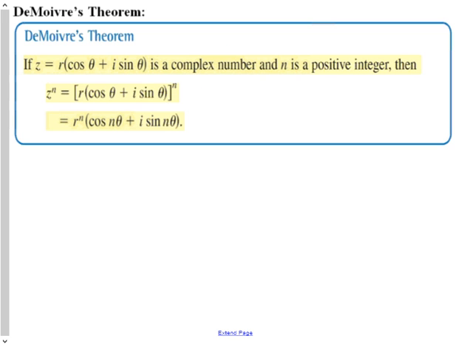There's a rule called De Moivre's theorem, which is z equals r times the quantity cosine of theta plus i sine of theta, and n is a positive integer. We're not talking about square roots or inverses. So z to the n equals r to the n times the quantity. Where does the n distribute into? As we saw, we have n angles, right? It's multiplied in because we had n of them, and our r on the outside receives the n as a power.